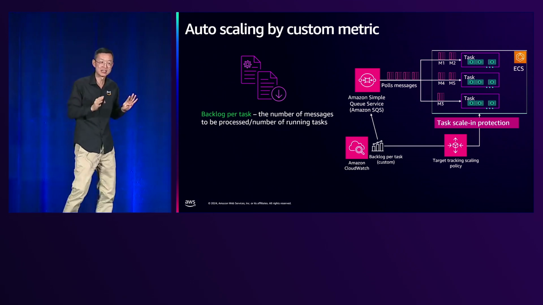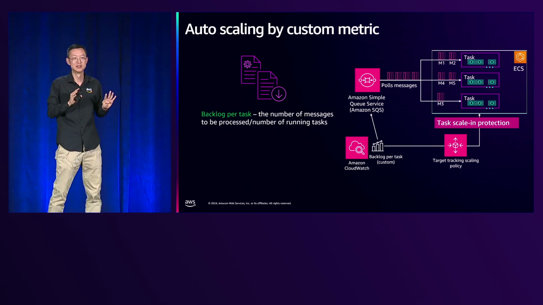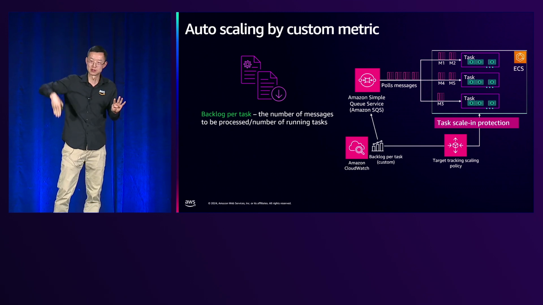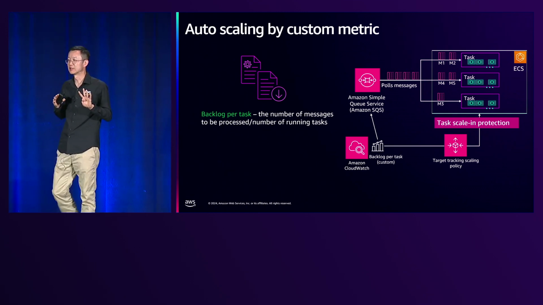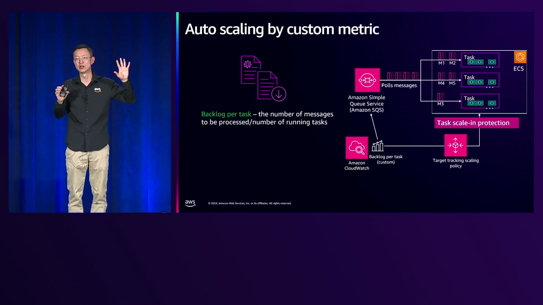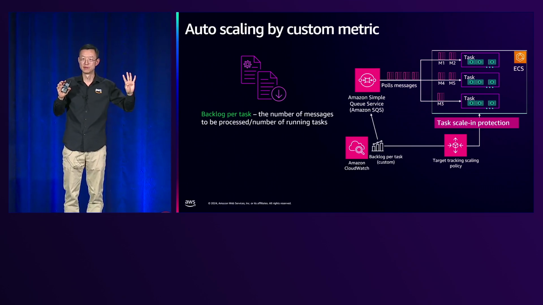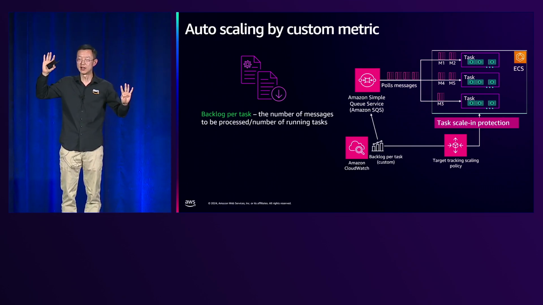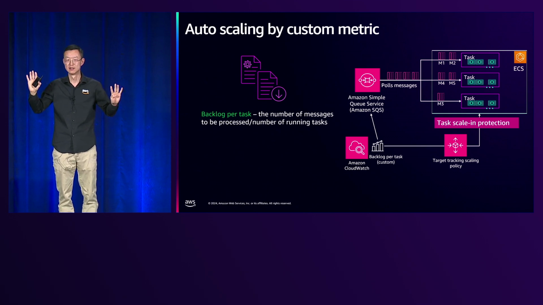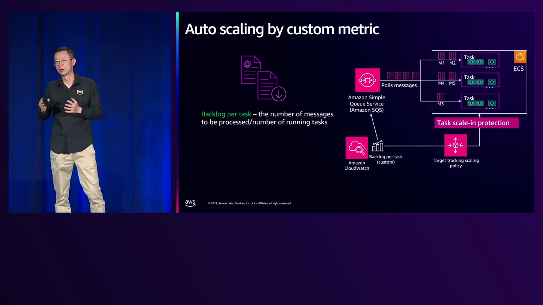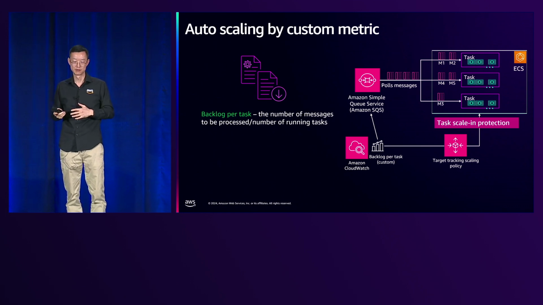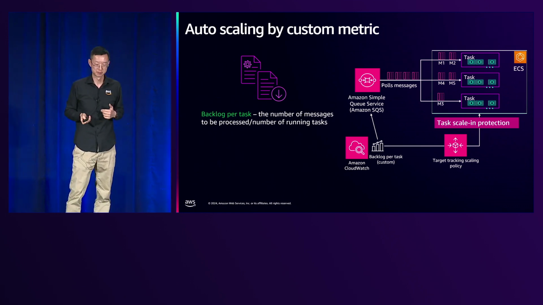But during load testing, we found when it reached 10, it's struggling. You get a performance degradation. So we use the 10 as a custom metric. Basically, you use your queue depth, pending jobs, divided by your active tasks, and calculate that as a custom metric. We call it backlog per task, a metric to do the scaling, which is more accurate.